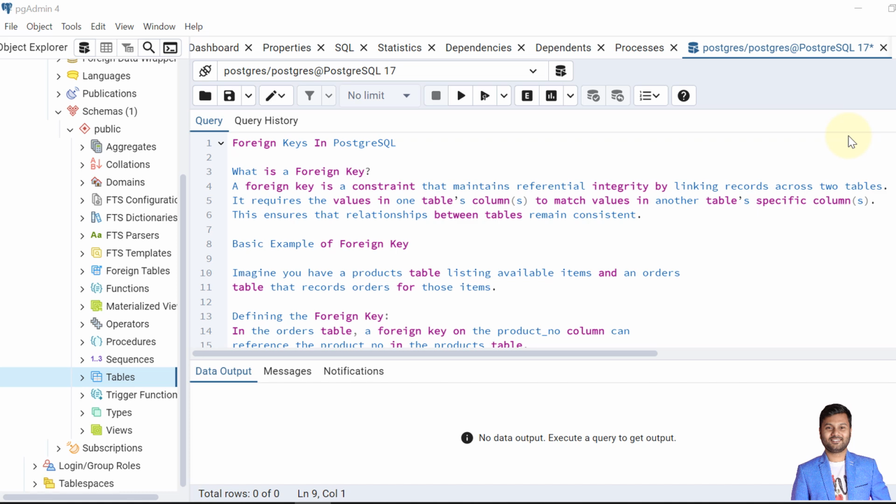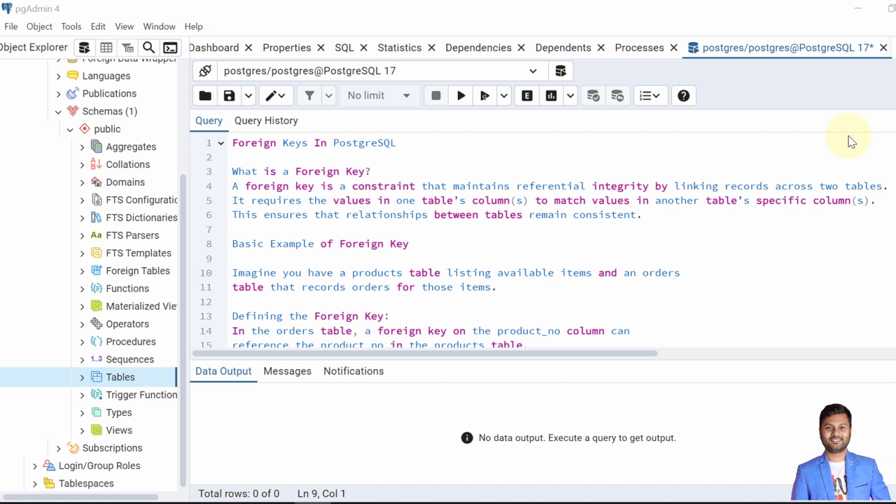To understand this, let's assume that you are trying to add one employee to a department that doesn't exist at all in a company database. Suppose there are two departments, one is admin and the other one is HR department. But you are trying to add one employee to accounts department. That is wrong data and we should not be able to add such data. So to restrict this kind of scenario, we implement the foreign key constraint.